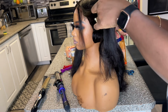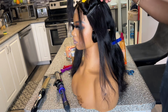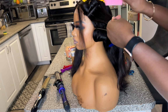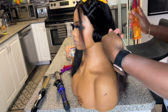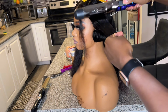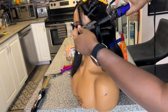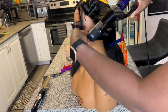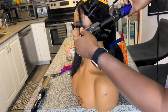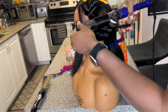I don't catch more than maybe 1 inch. This curler is bigger, so you can put more hair in it than a smaller curler because it's bigger, right? So I was able to get a little bit more hair in it than if I was to use a smaller curler. Again, you put it around the barrel, you flip it one time, just so that there's no kinks, but you always bring the hair to the left instead of the right. Okay, and this is how I do it on both sides.